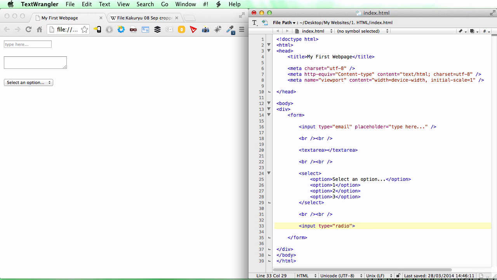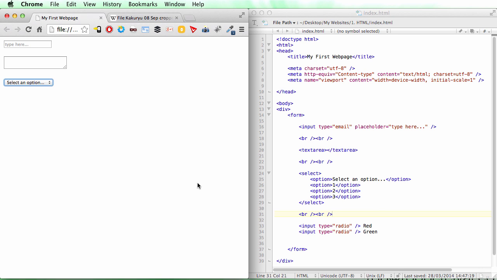So if we're talking favorite colors, for example, we might have a red option. And I should close that tag. I'm going to copy that again to save you from watching me type, and a green option. Let's have a look at that.